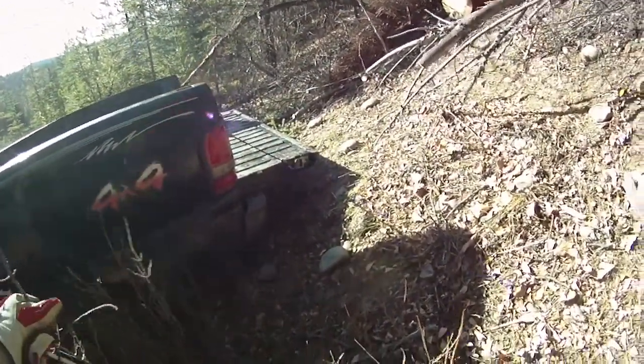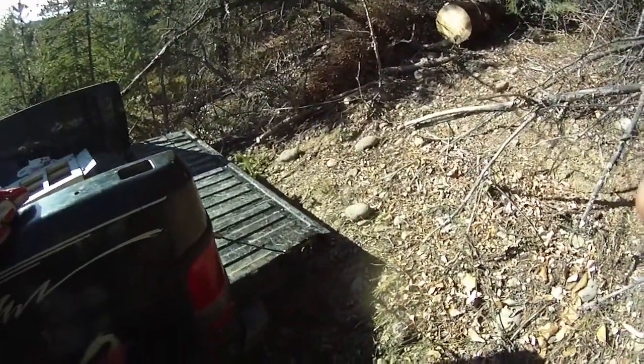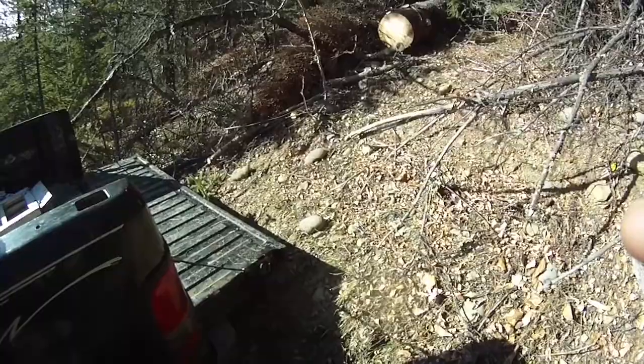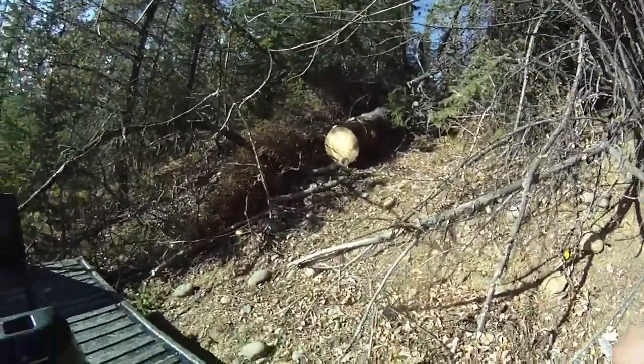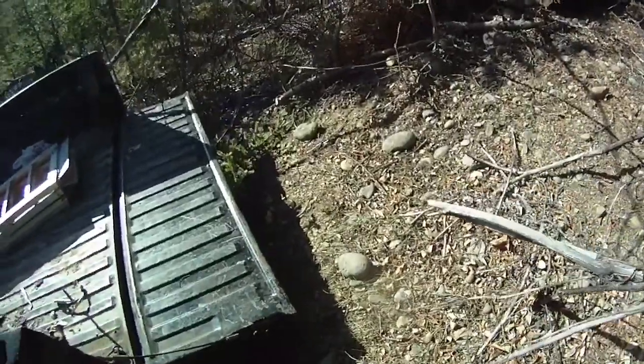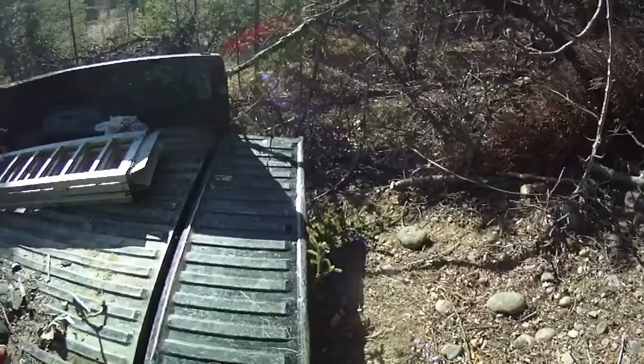So this is gonna be really close. I should have done this the other day. I kind of actually thought of it first, and then I'd already pulled them too far, concentrating on making the video. Anyway, you can see it's only like a foot up on that side and 6 inches on this side.